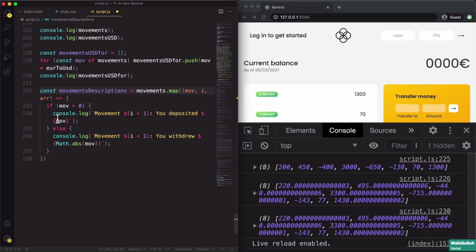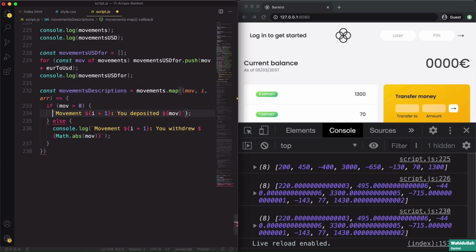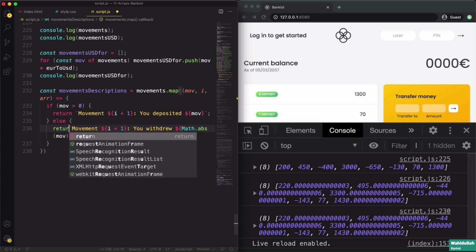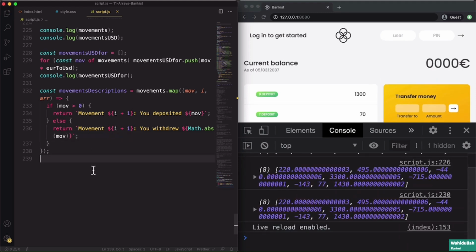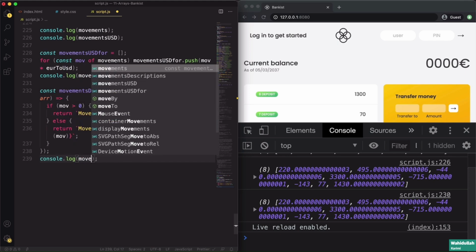But anyway, again, here we do not want to log something to the console. So we don't want to simply do something with this value like we do when we console.log. Instead, we really want to return it. And so that will then place this value into the new array. So let's save that. Let's then also log this to the console, movement descriptions.